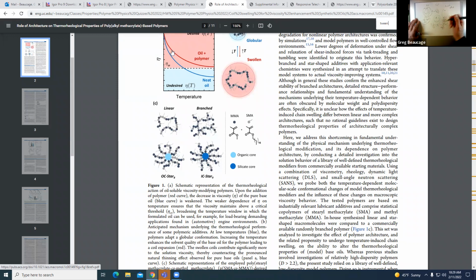So what's he going to do? He's going to do the solution viscosity measurement. He's going to do a dynamic light scattering where he gets this hydrodynamic radius, so equivalent sphere in terms of flow. So you have the friction factor, which is going to be 6 pi times the solution viscosity times RH, Stokes law. So you can get this hydrodynamic radius, equivalent sphere radius in terms of flow.